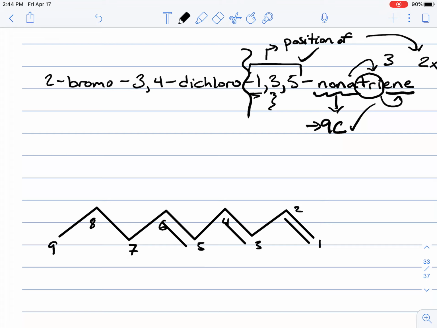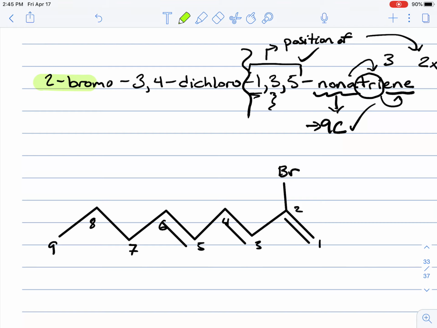And so the first item I'm going to place is my 2-bromo. And so I am going to place a bromine on the second carbon. Now if you guys notice, I have 1, 2, 3, 4, right? I have 4 bonds on carbon 2, which fulfills the octet rule. Okay. So you don't want to break your octet rule. You always want 4 bonds on each carbon. It can either be all single bonds or a combination of single, double, or triple bonds.